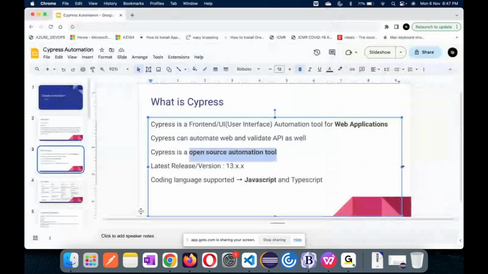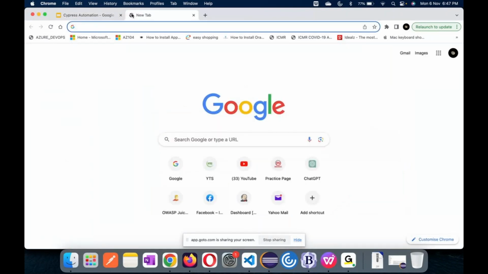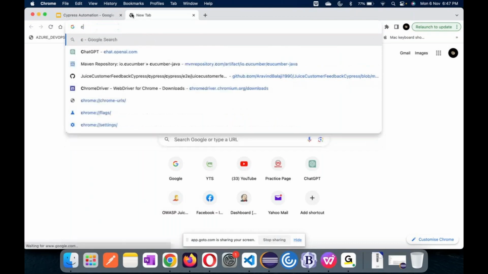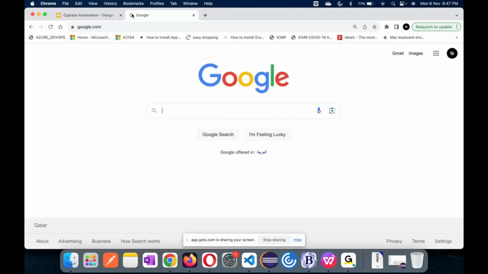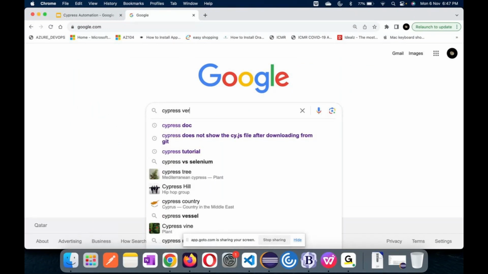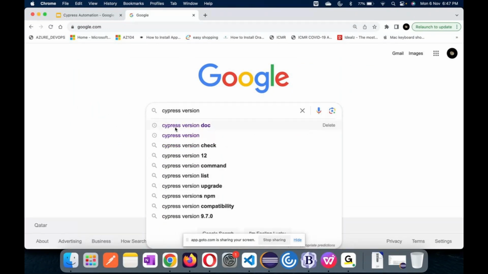Now going back to the slide, just reiterating: automate the web application and the API as well. Also, the latest version we are going to use is 13.x.x. How can you check the current version of Cypress? Just go to google.com and type Cypress version, or version docs.